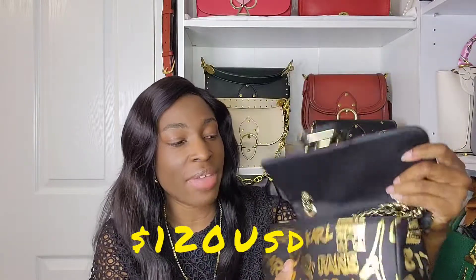My next bag is another well-known brand - Karl Lagerfeld. This is one of my favorite bags in my collection. This is a dupe for the Chanel classic flap, and who better to do that than Karl Lagerfeld himself. I absolutely love this handbag and the fact that it was very affordable is also a plus. I've had this for about a year and a half and I've used it a lot. This is the Agnes Graffiti and I actually got it off Amazon - I would never have thought I could find a Karl Lagerfeld bag on Amazon. This style is no longer available though.